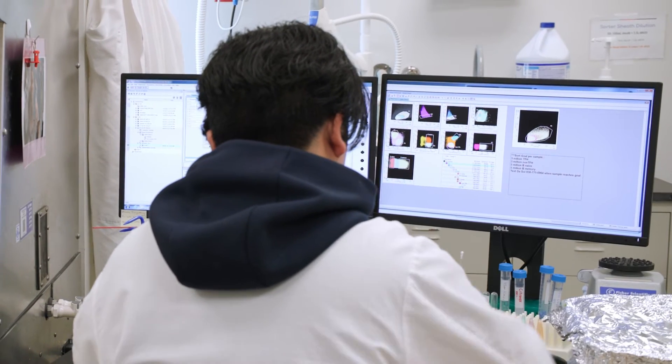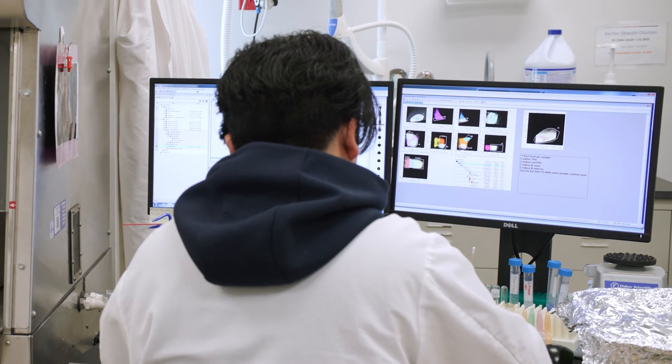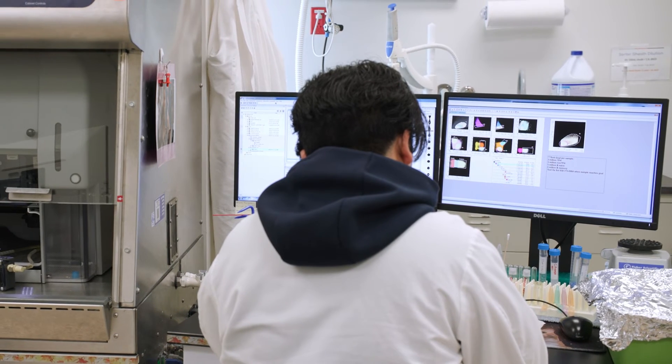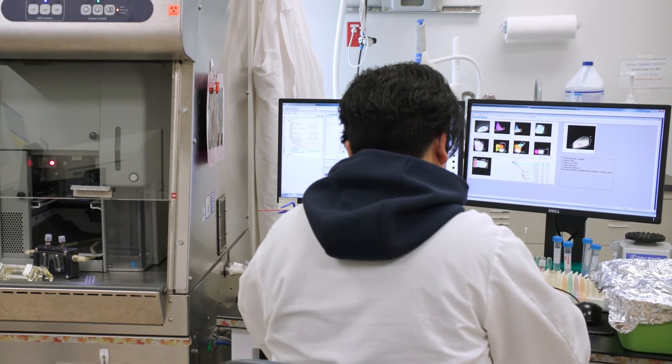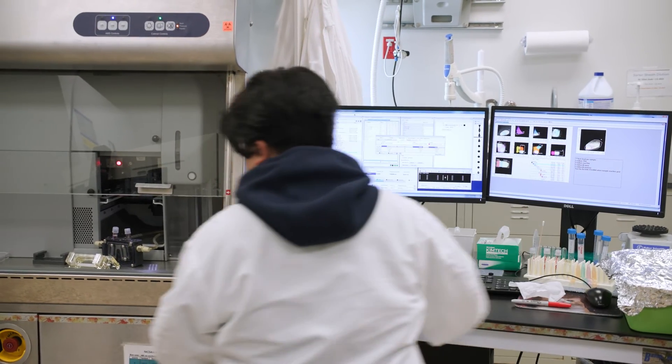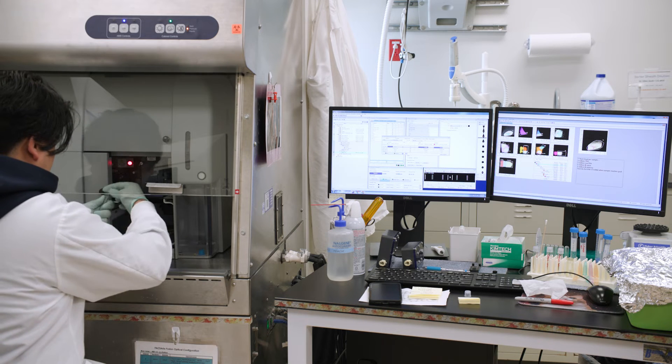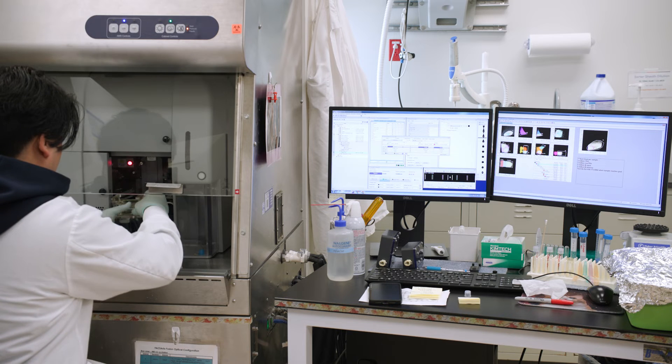We get the data and can say this population is here, this population disappeared. We can even be as specific as identifying the cells that are targeting a specific antigen — so whether they're trying to fight against flu, COVID, or whatever disease it is, we can actually detect that cell. We're talking one in a million. Here at LJI, everybody studies rare cell types. For instance, Alex's lab studies T cells and T cell immune response, and Shane's lab studies B cells and T cells — different cell types that have different roles in protecting the body.